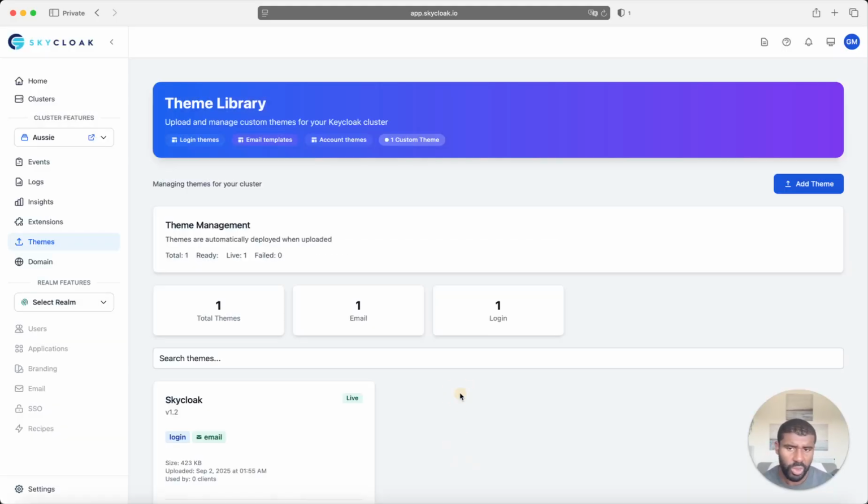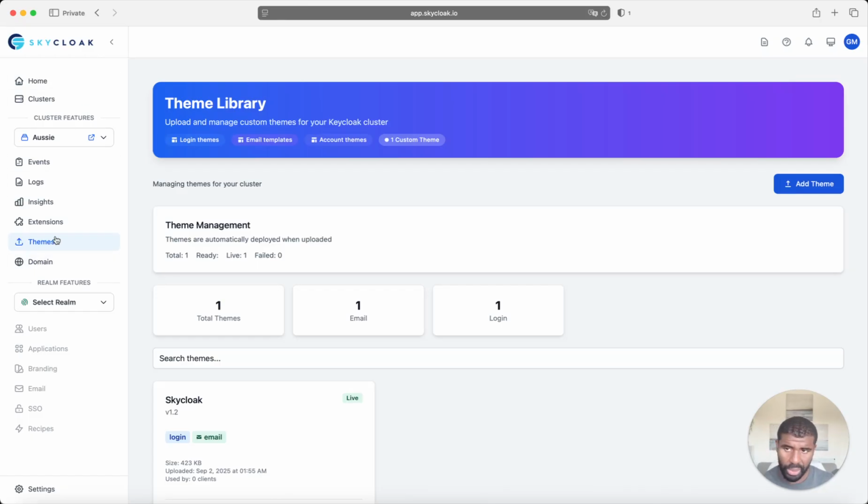All right. So yeah, I mentioned theme as if you knew what a theme is, but in Keycloak, the concept of theme is, see it as branding. And most identity and access management platforms, they'll call this branding. So you could adjust your login page, your sign up page, your SSO, all this stuff. It's basically branding. And in Keycloak, it's called a theme. And it's very customizable. And you can bundle that into a zip in Skycloak, upload it, and make it available to a specific realm.